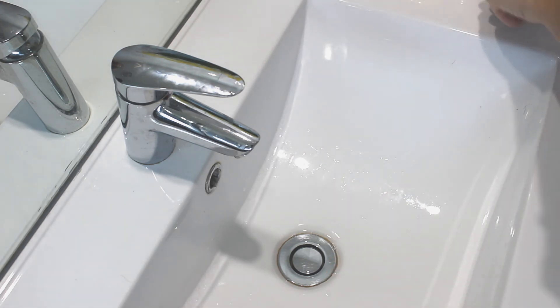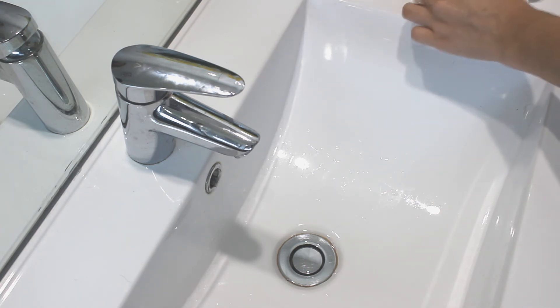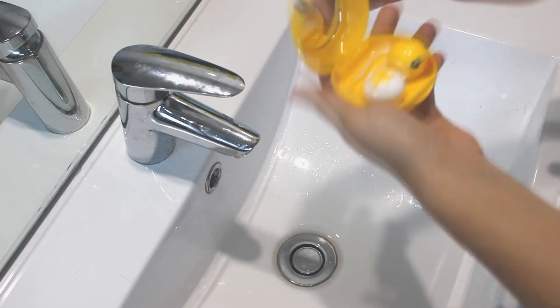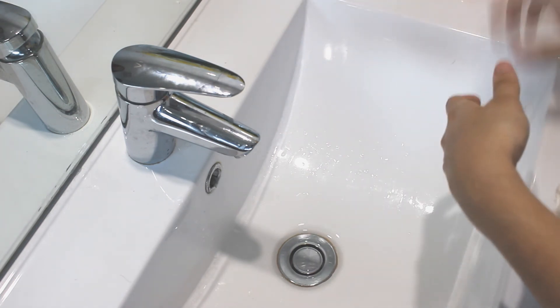And that is how I clean my contact lenses — I'm just going to do the same for the other side. That solution in the bottle can also be used to clean your contacts on the go and refill your container. Contacts are very hard to use at first, and if you do get a rip in your contact lens, do not use it — they will scratch and damage your eyes.